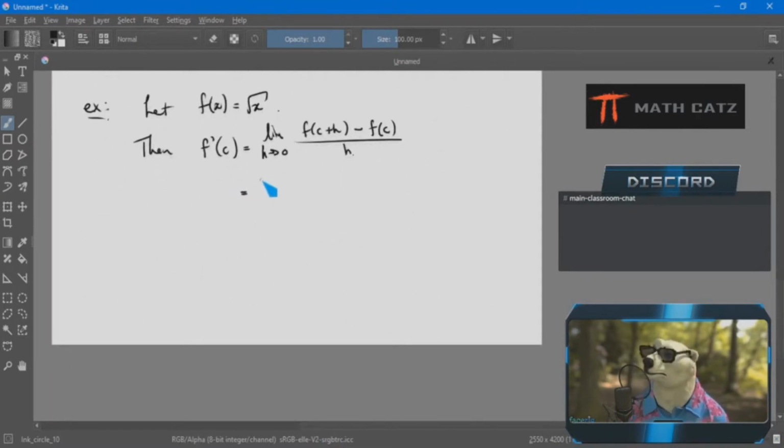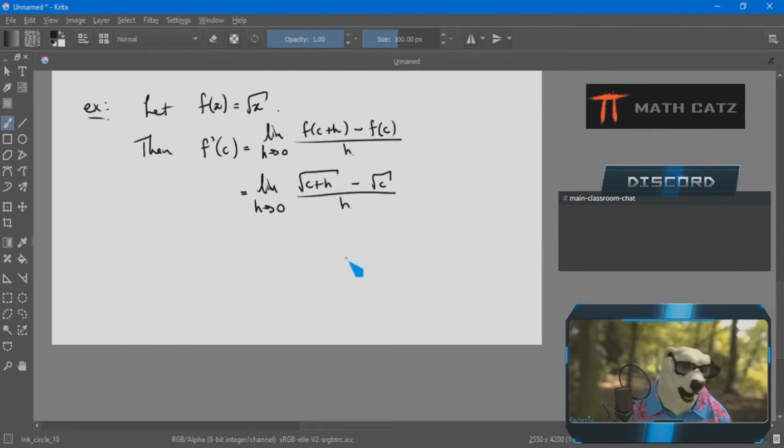So now let's see what we get here. Of course, we can't just plug in 0 for h. I'm going to have to see what the function is. Now it's the square root function. So inside the first one, I get a c plus h. Inside the next one, I get a c. Now, these kinds of things, yeah, they can be difficult. And this is a basic function. This is my simplest square root function.